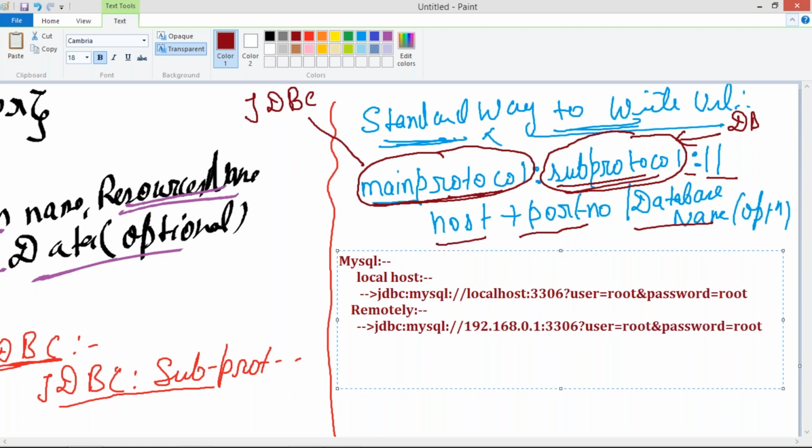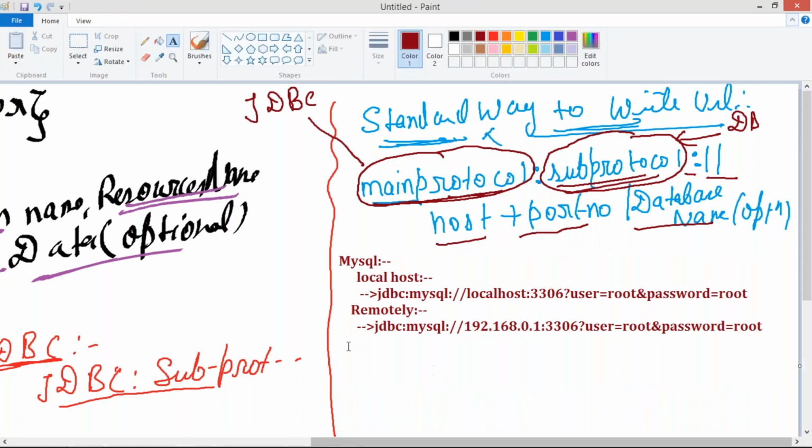192.168.0.anything, guys. It is nothing but the IP address of the system. So this IP address can be different. So basically here we will pass the IP address. So in case of remotely, we have to say jdbc:mysql:// and we have to pass the IP address. It can be anything, guys. Then we need to put a colon, then the port number, user equals to whatever user and password we have to give. Is it clear, guys? So this IP address can differ from one system to another system.